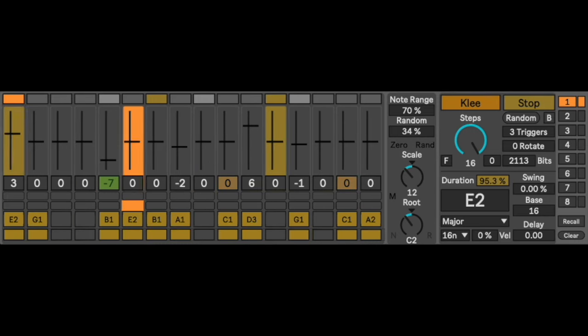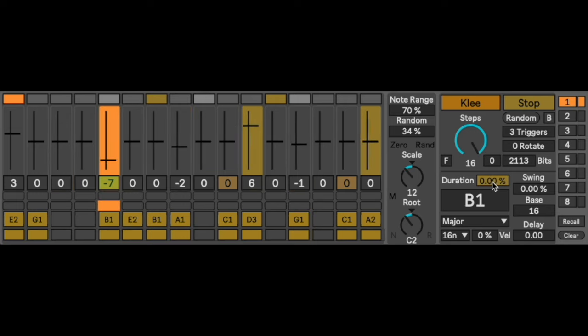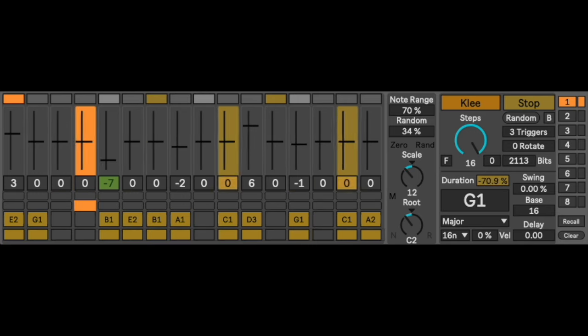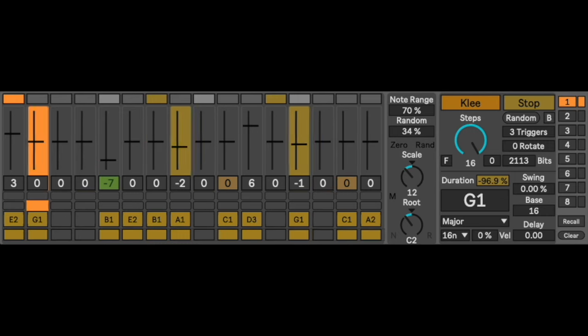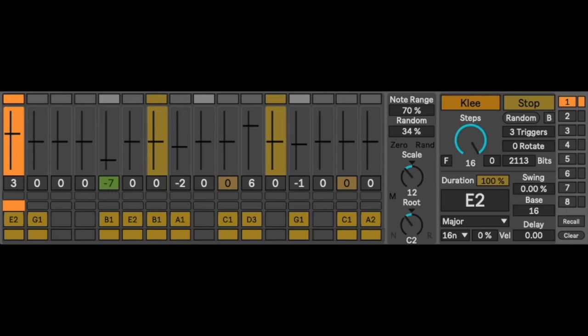So that's at 100%. You go back down to that, and then we get a 16th based on that, and then it gets really plucky, and it goes down to very minimal kind of triggering. So this is just a nice way to be able to manipulate your synth in a universal way.